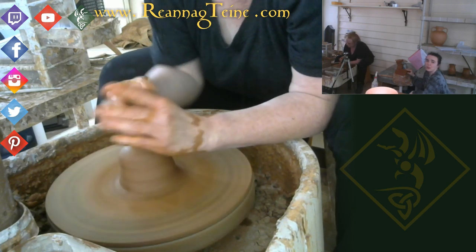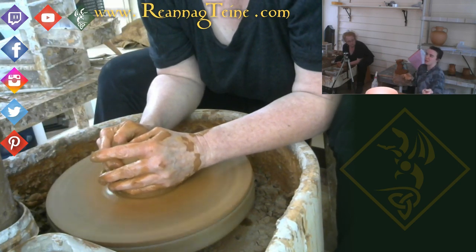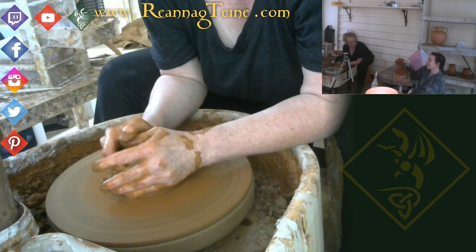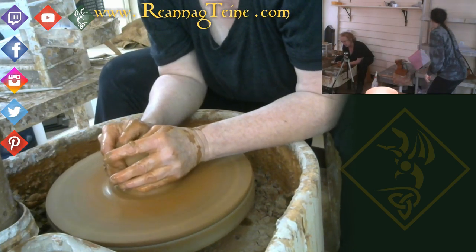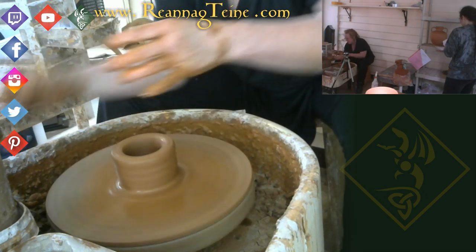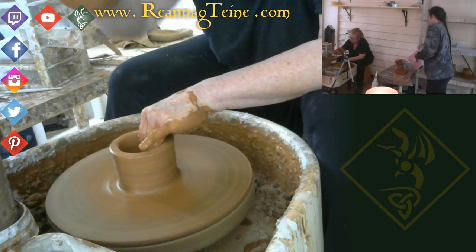Because when it comes to kick wheels, you have the flywheel, and then you have the metal surround around the outside edge. If you're not careful and you're barefoot, you could, say, get a pinky toe caught in the gap and go rip. And then you only have 9 toes. Worst I've ever done was stub my big toe. That hurt. I've been doing it barefoot for quite some time. One day, I looked down and noticed the little warning on the wheel that says, never throw barefoot. That's probably not a good idea. With this one, you could easily do it, and I do often, because there's no moving parts down there for you to catch your toes in, except for the pedal.